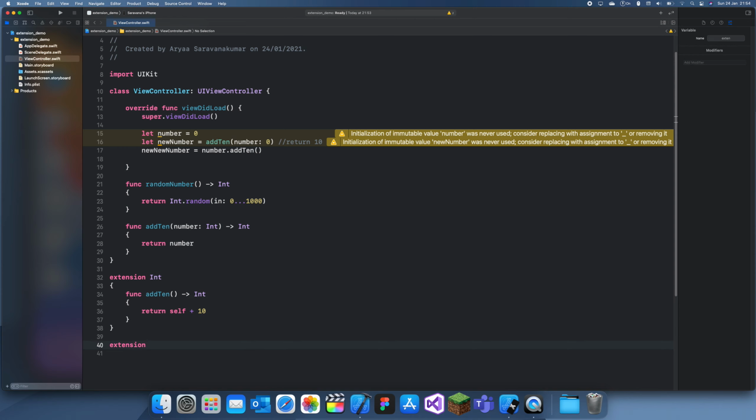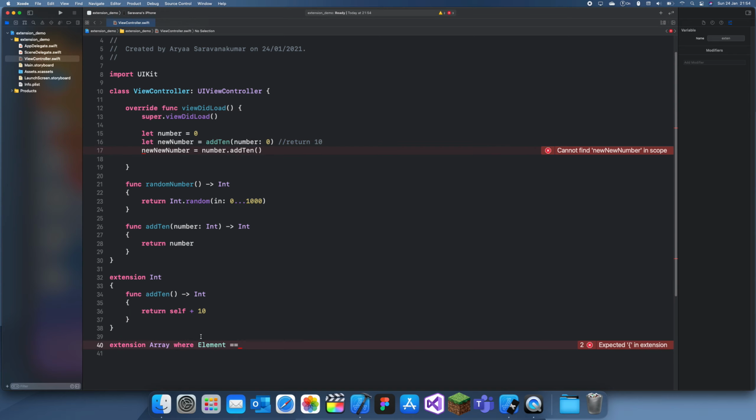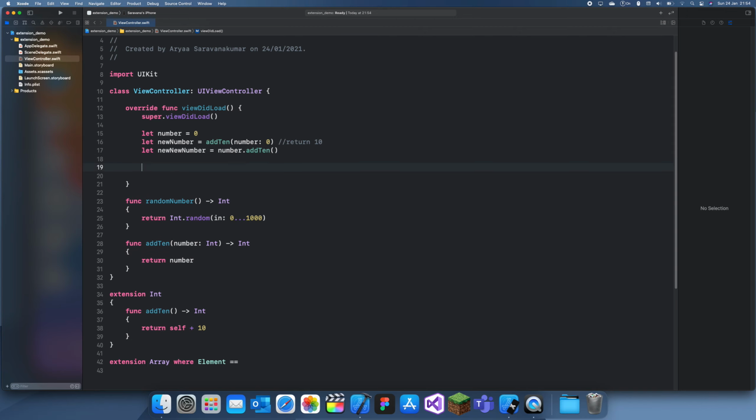So if you want to create an array extension, extension Array where Element, an element is like, if an array is a string array, so let stringArray, and this is the kind of array that is just full of strings, then the element would be strings.